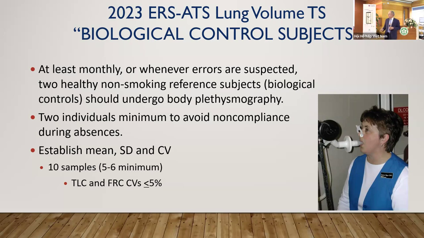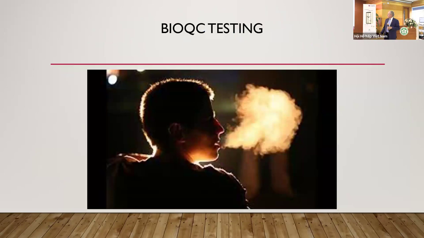Và chúng ta thấy rằng mức độ chênh lệch đó thì nó là trong một người thì sẽ là 5%. And why do we use humans? Because humans have moist air, and that moist air affects the sensors and the analyzers. So if you just use a mechanical model, it doesn't have the moisture of a human breath. So if you measure the technique using a human and humid breath, then we can verify that the instrument is going to measure correctly on a patient.